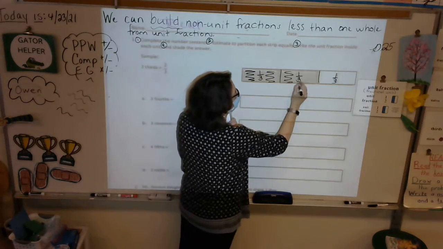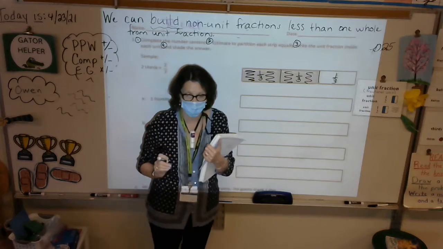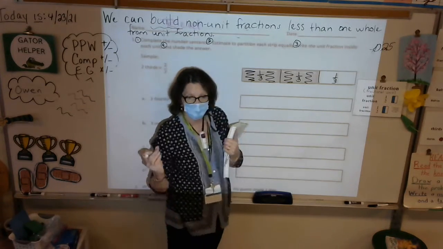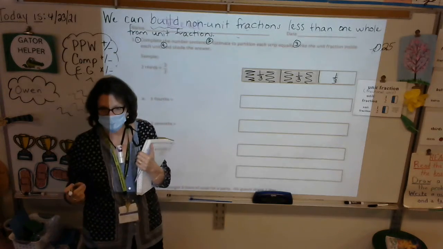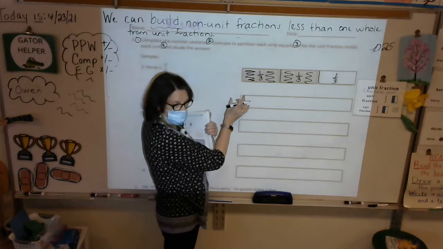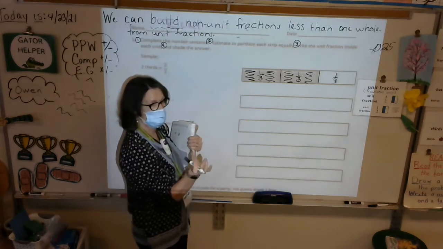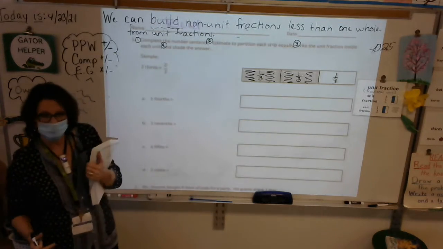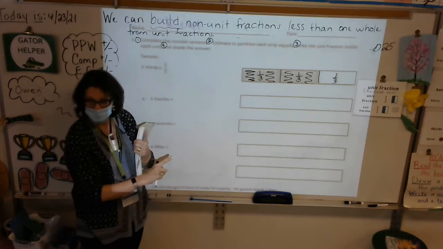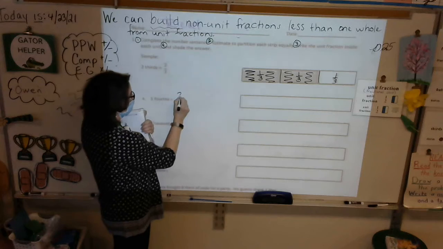So this is important, boys and girls. When you get ready to shade, God bless you, I don't want you to shade over your labeled unit fraction because then we won't be able to see it. So you're going to shade just like I did on either side of the fraction you wrote. Does that make sense? You'll see me when we do the next one. All right, the first one we have to do is 3 fourths. This is unit form. How do we write it numerically? We write 3/4.